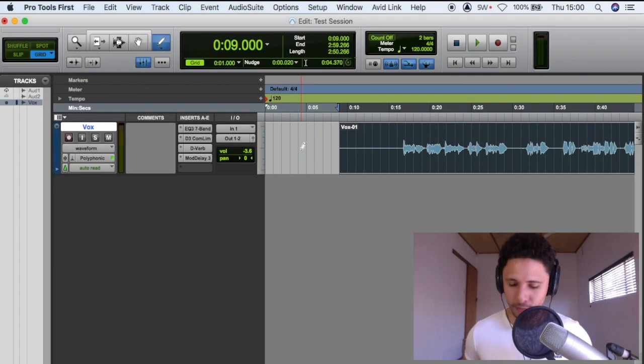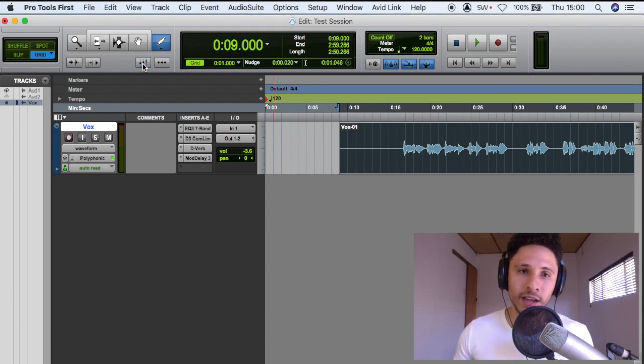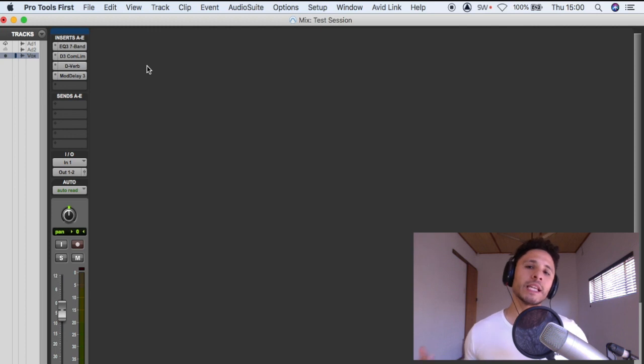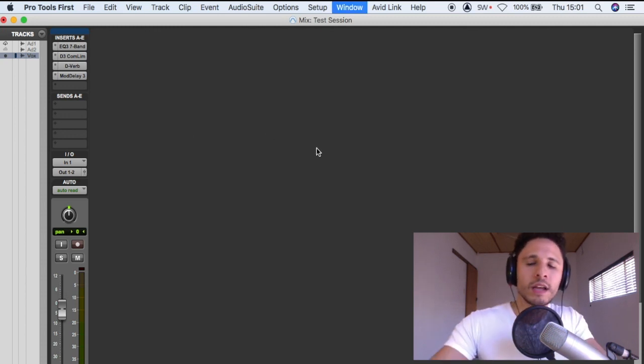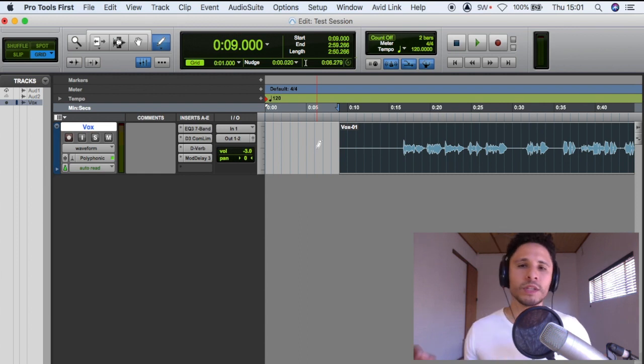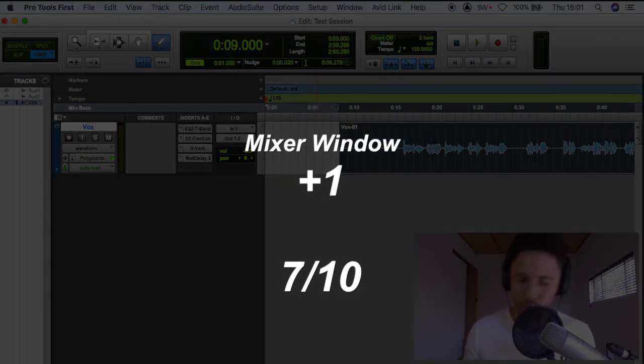The second thing that I'm looking at in terms of the functionality when it comes to the various windows is the mixing window. And Pro Tools definitely does have a mixing window. If I click that icon over there, hop to the mixing window. This is where you'll balance various audio tracks and aux tracks, all those kinds of things. Definitely does have a mixing window, which is very crucial when you are learning to engineer, learning to gain stage, and learning to balance all of your various audio tracks. So mixing window +1 to Pro Tools first.